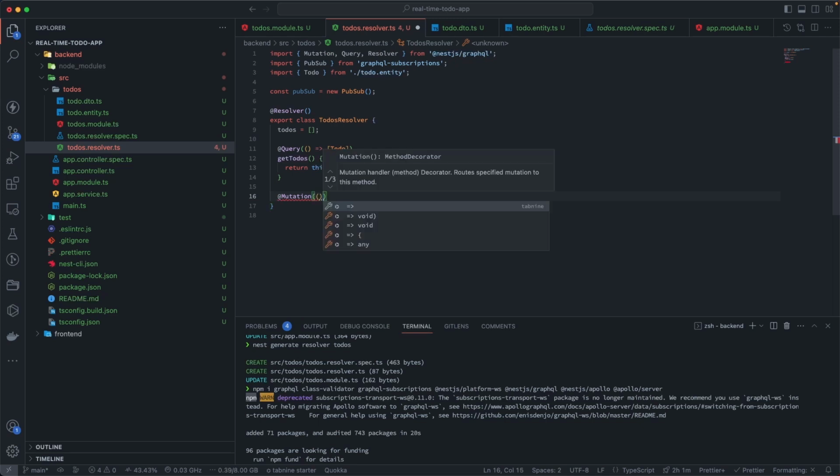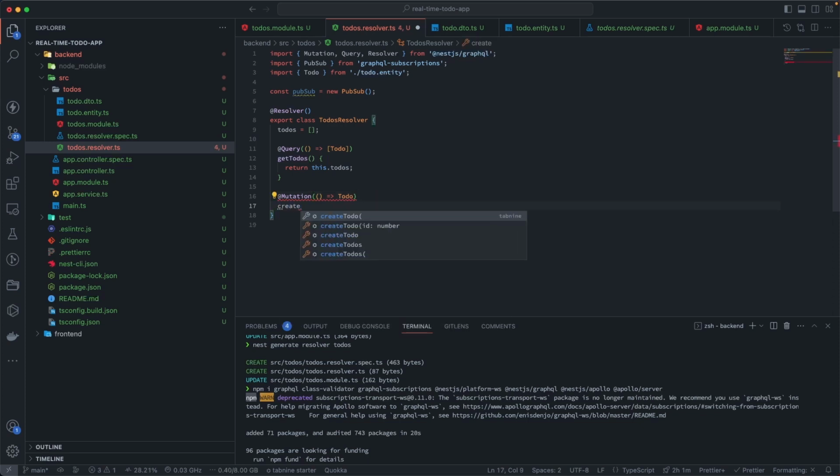For mutation also we are going to return todo, meaning whatever data we create will be returned, or updated. This is the function name, createTodo.